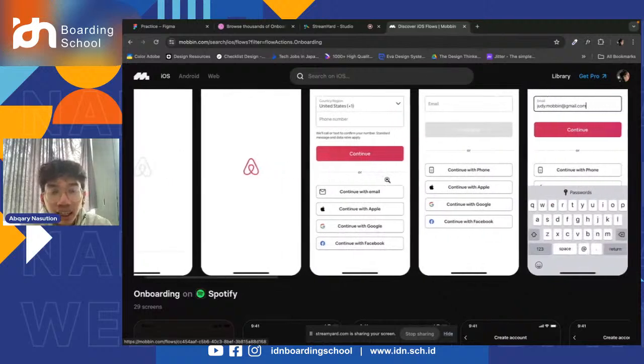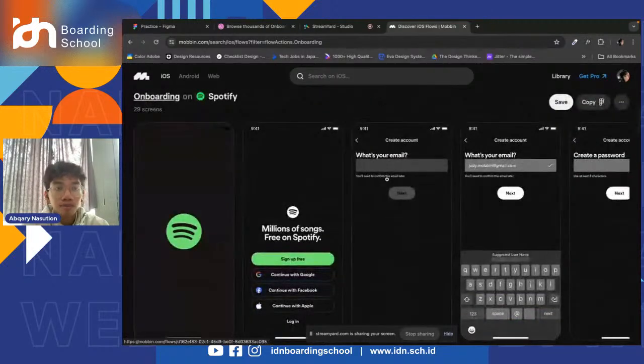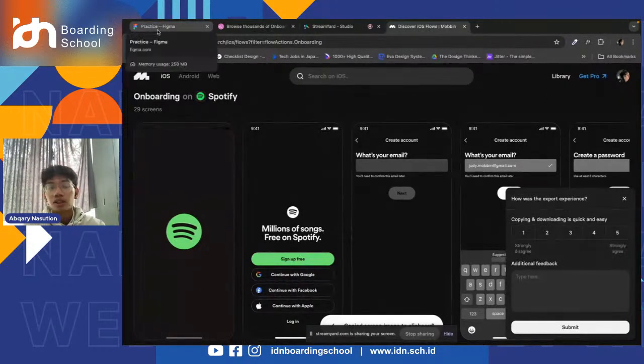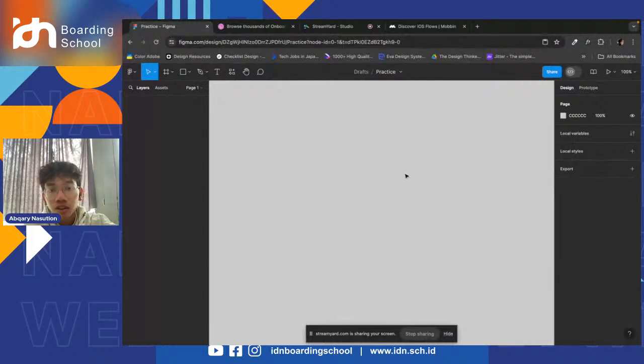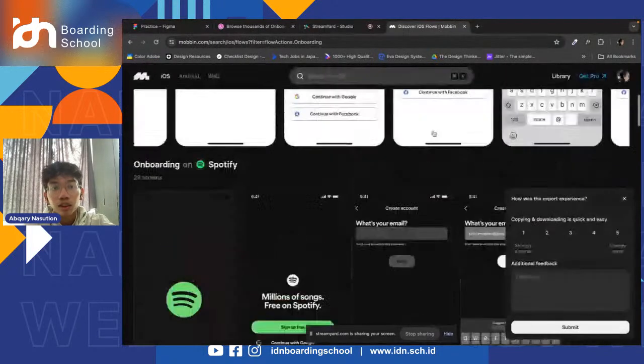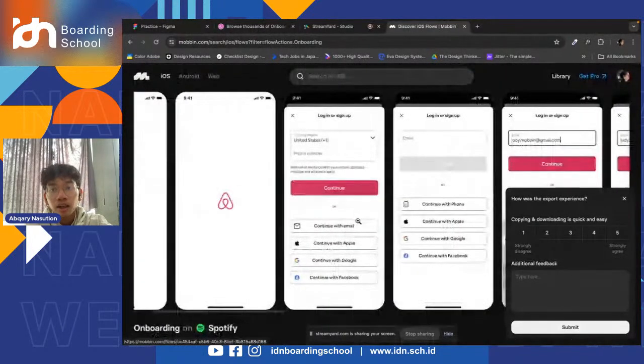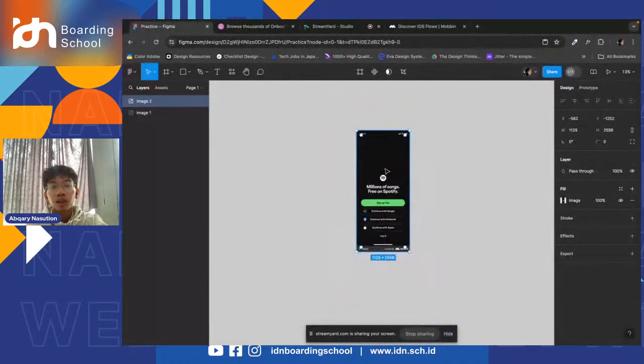As you can see here, the layout from these two apps is different. We can copy it. We take Spotify for the inspiration, and then we take this one as an inspiration too, and we will combine them to become one.